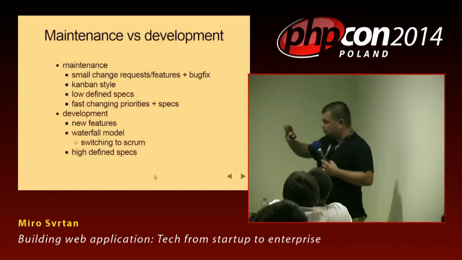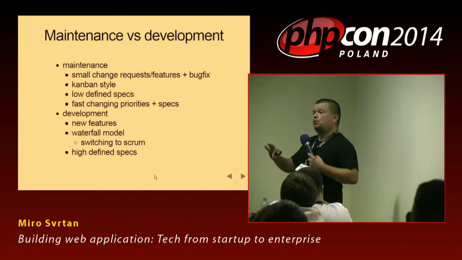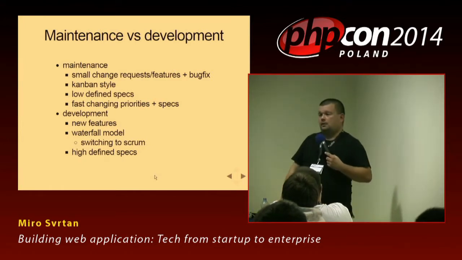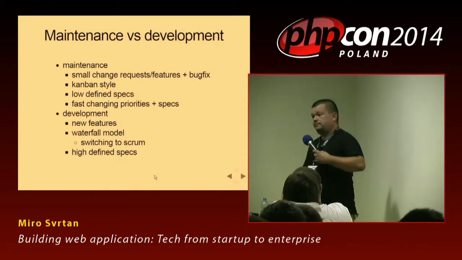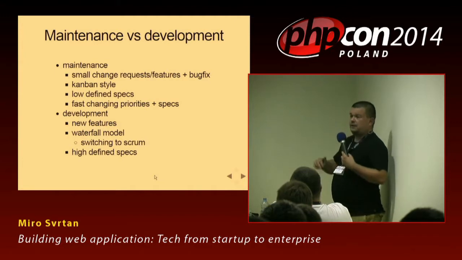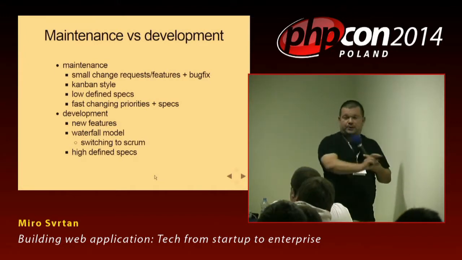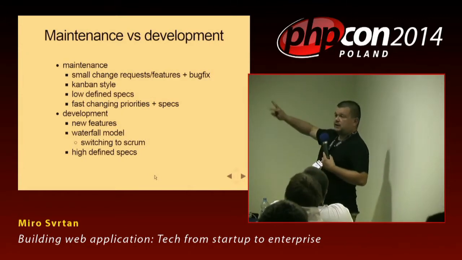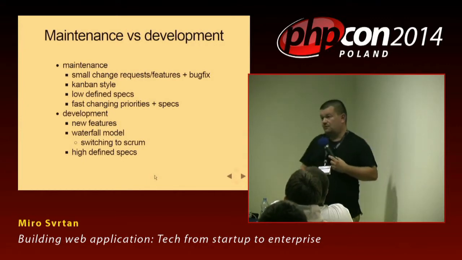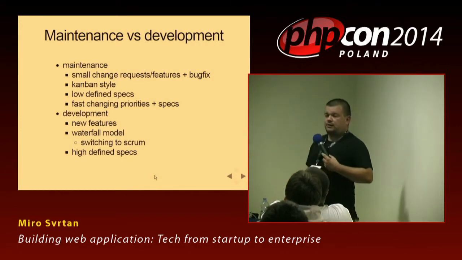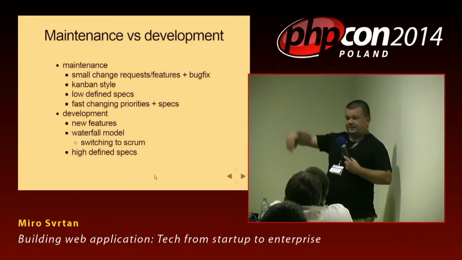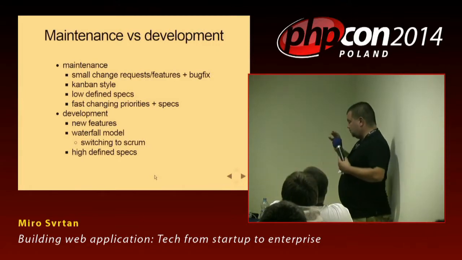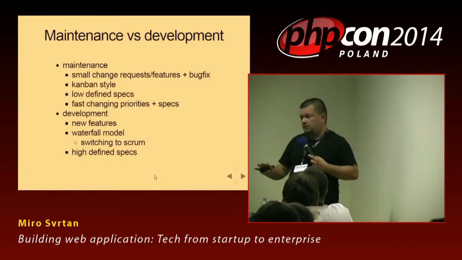So we have two different maintenance and two different development plans. There's a maintenance like, oh, some text is broken or it doesn't work in IE7, or some smaller bug fixes or smaller features like, can you move the price from here to here, or the title breaks differently? So we're in maintenance mode, we're just using Kanban or free for all. You go into the issue tracker, look at what has the highest priority and start working on that. But it has really low defined specs.